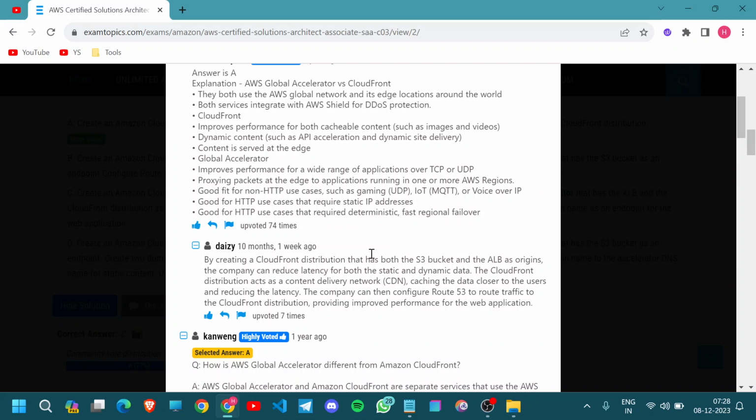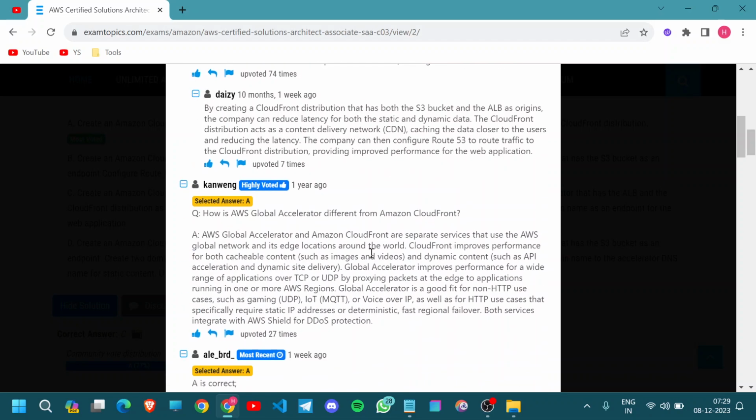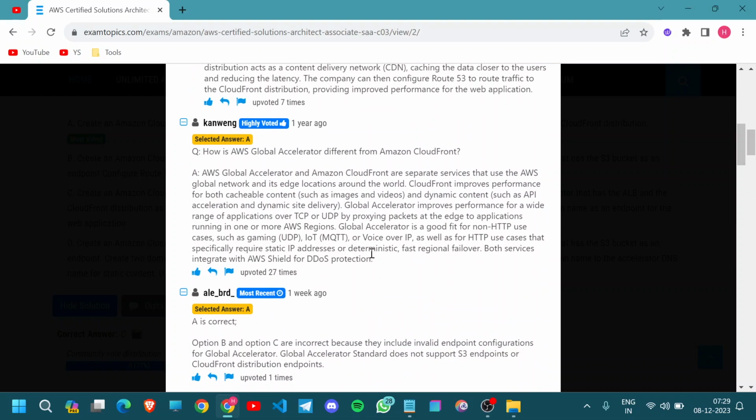The company can configure Route 53 to route traffic to the distribution. Global Accelerator improves performance for a wide range of applications by proxying packets at the edge to applications running in one or more regions.